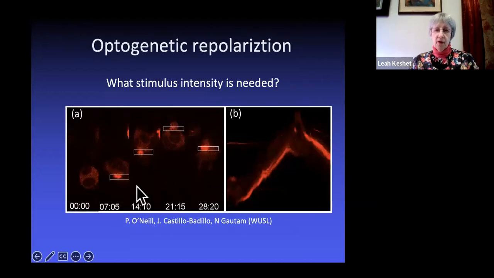But more recently, there have been interesting experiments in the past decade or so that now use optogenetics. And so what they do is they stimulate a cell with light. They take a cell that's moving in one direction, stimulate it with light, and cause it to reverse its polarization, because the light essentially activates, let's say, RAC at the rear of the cell instead of at the front. And what you see is that, in fact, the cell will turn around and reverse its polarity.